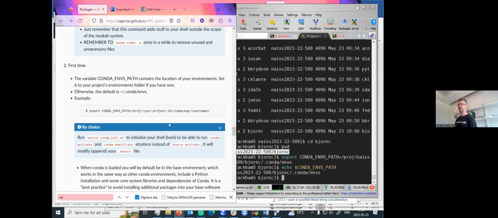Yes, this is by choice. This is basically to be able to run conda activate instead of source activate. But yeah, source activate is not a big deal, so I will stick with this in this session.